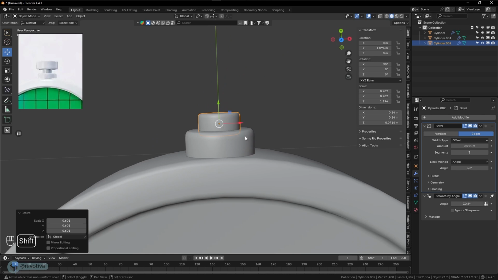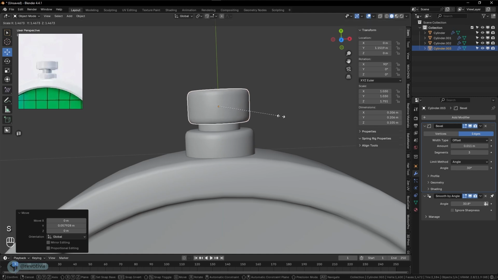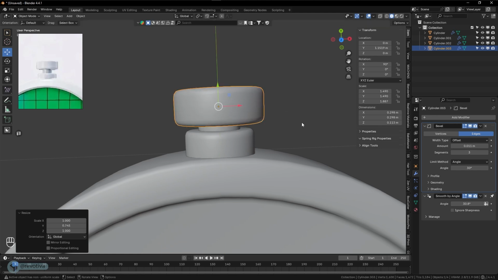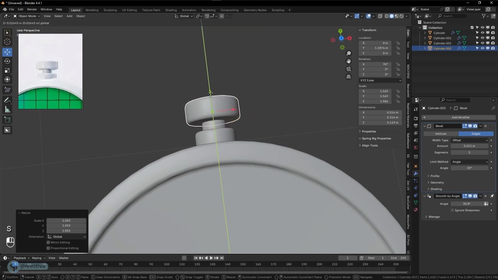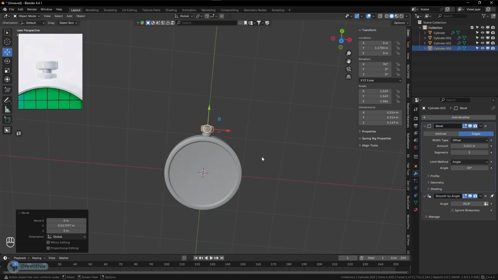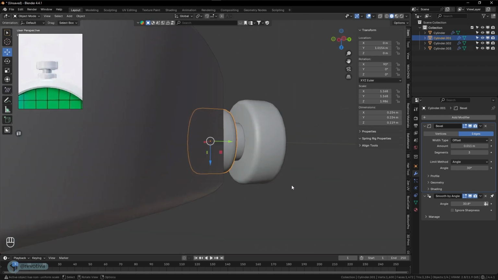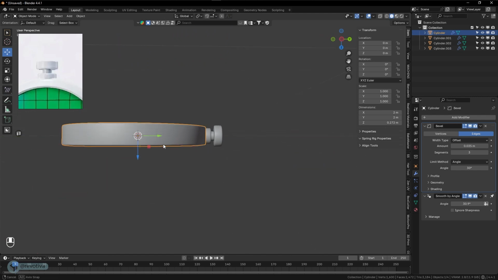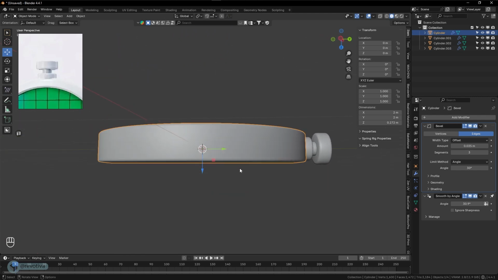I will duplicate this and scale it, press S, Y, maybe I will scale just a little.